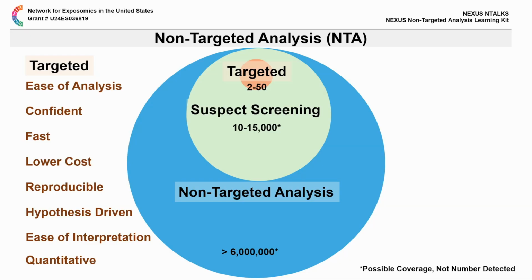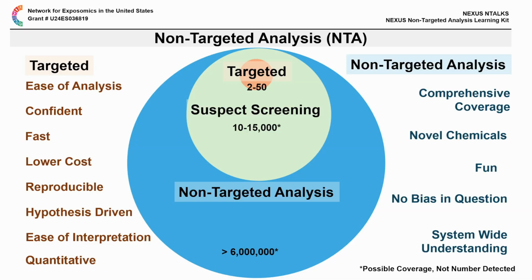It's hypothesis driven. We have to know which PFAS we're looking for, and we can specifically target those. There's ease of interpretation. Often we know more about these PFAS molecules, such as PFOA and PFAS, and their toxicity, so the levels we measure have actionable interpretation, and as I've mentioned, it's quantitative. You actually get a concentration.